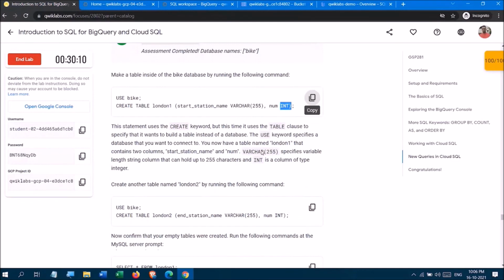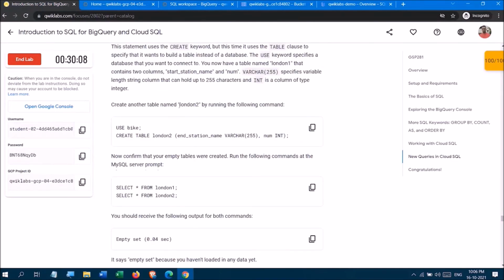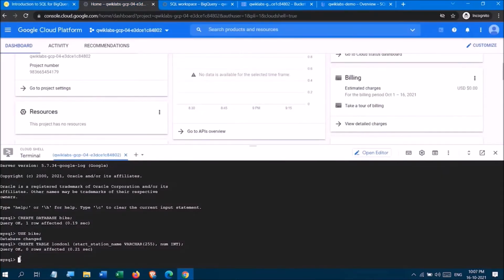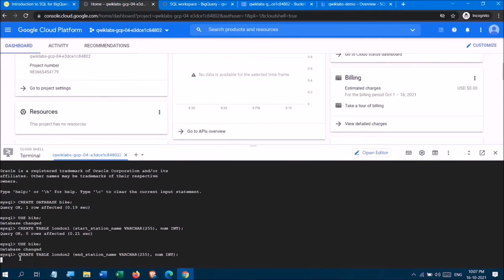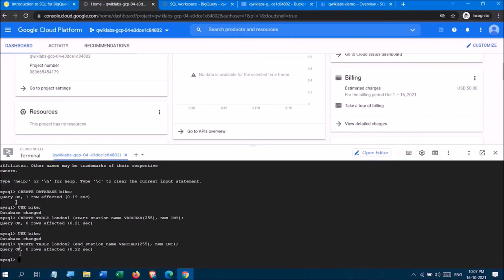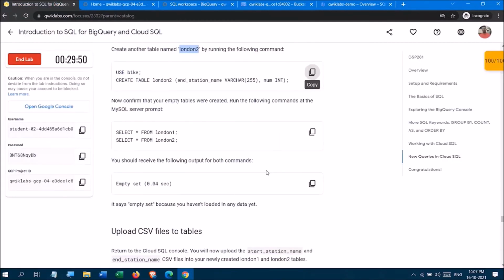Now for the second, another table as London 2. We are going to do the same here. Copy this, go here and paste it and enter. Now to check whether the tables are empty, we are going to use select star.